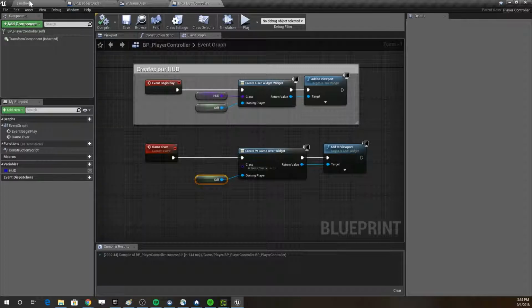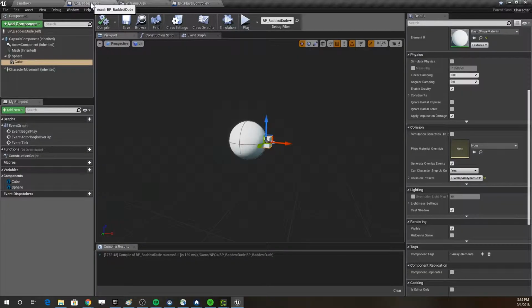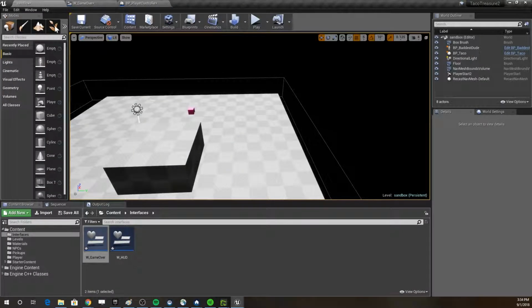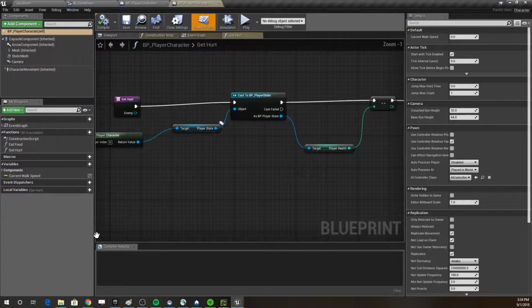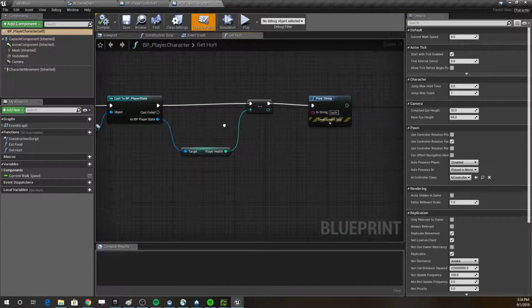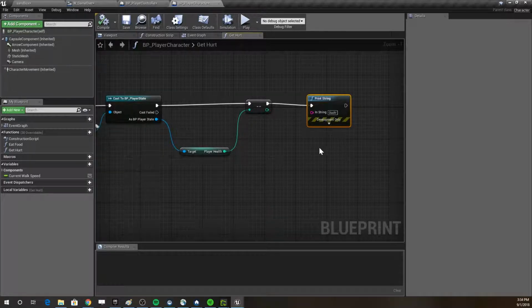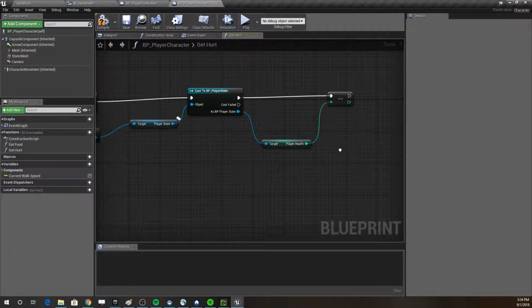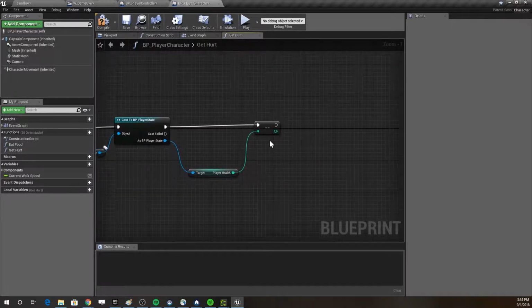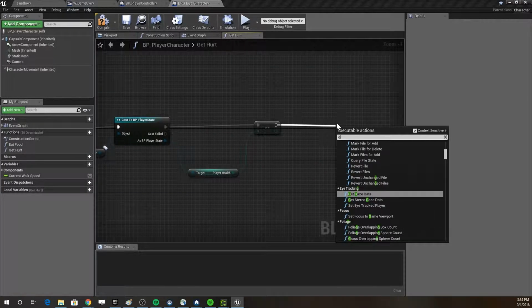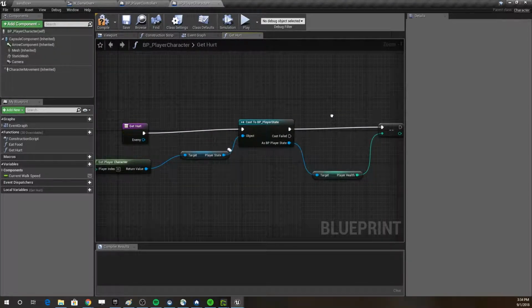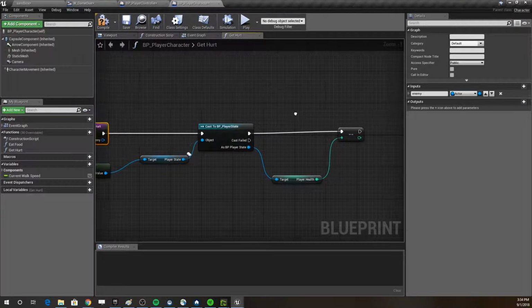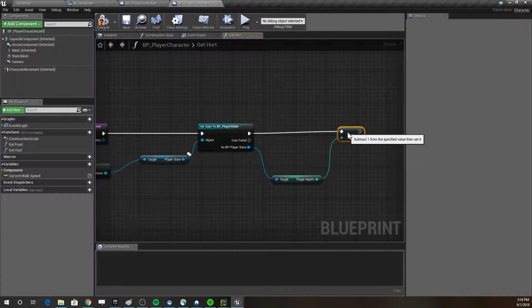Okay, great. And now we don't need baddest dude. We actually need to go to our player character, and then we're already in our get hurt function. And instead of printing string, we need to call game over, sorry. We won't be able to call that until we cast to the appropriate actor.